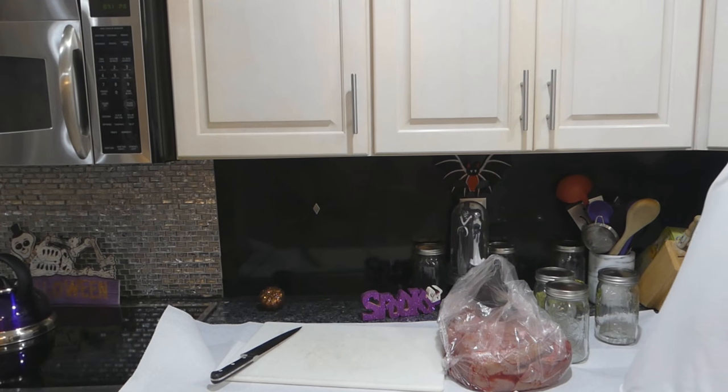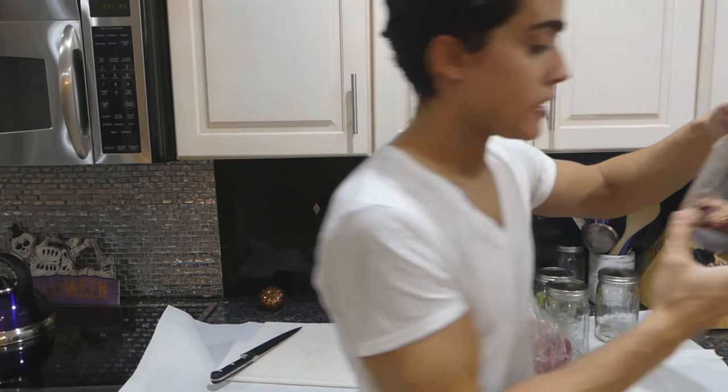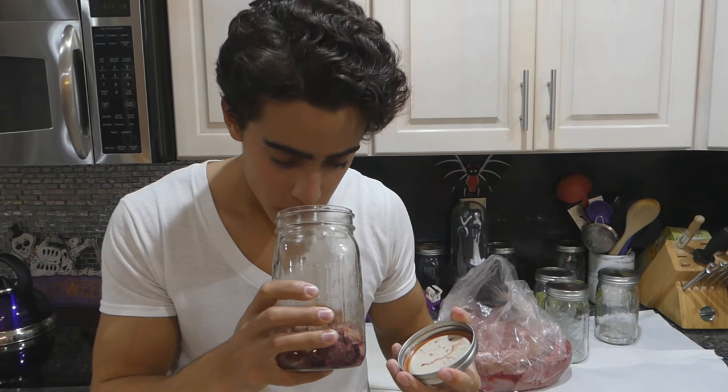I actually have some high meat that I've been making already. Here I have a jar of ribeye that I made three days ago and it's been on my counter for three days. I ate half of the jar today. It smells like a mild cheese — it had this funk to it and it was good. I cut it into pieces so I could just take a fork and have bites out of it. It's really funky and I have two more jars of it over there.